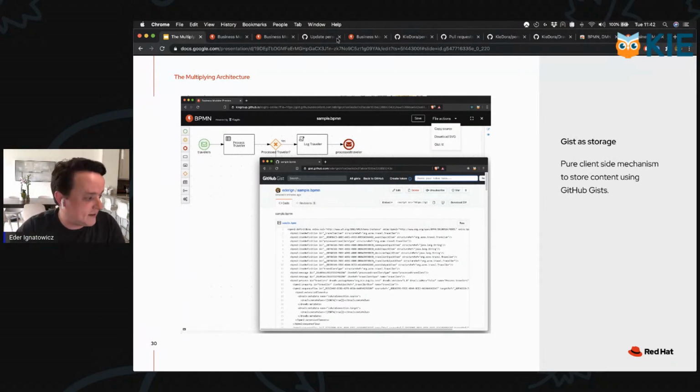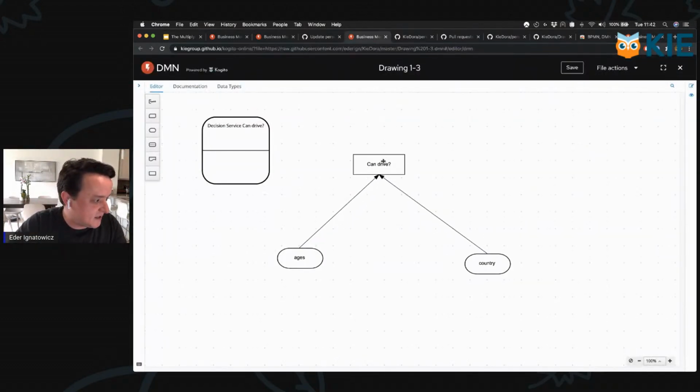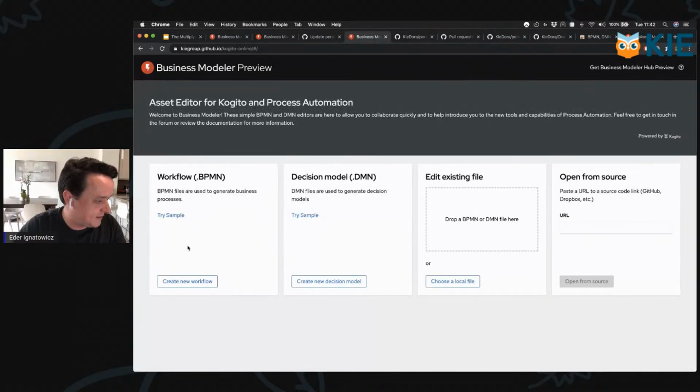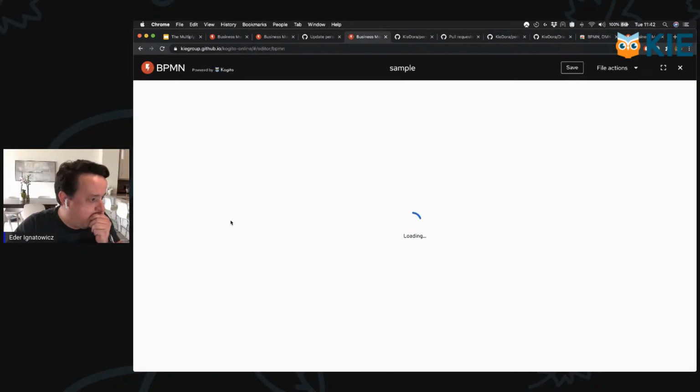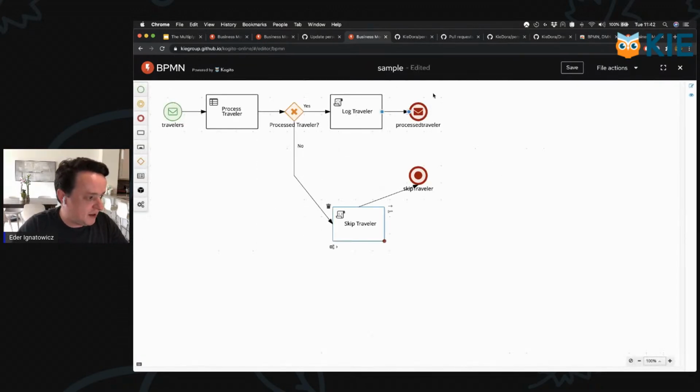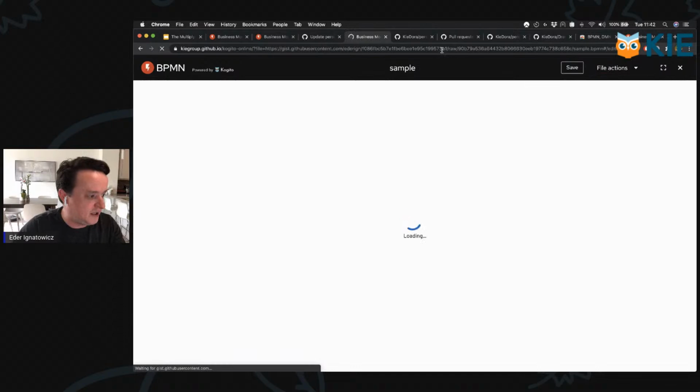Also, as I told you, on the online editor we created a way to use a gist storage. Let's create a new diagram here. I will show you here. See the undo in action. I will create a sample. Then I want to do some change here. This is an online client-side development, but I want to share this with my friend. I have the option here to gist it. This will create a gist on the GitHub API, totally transparent for the editor.